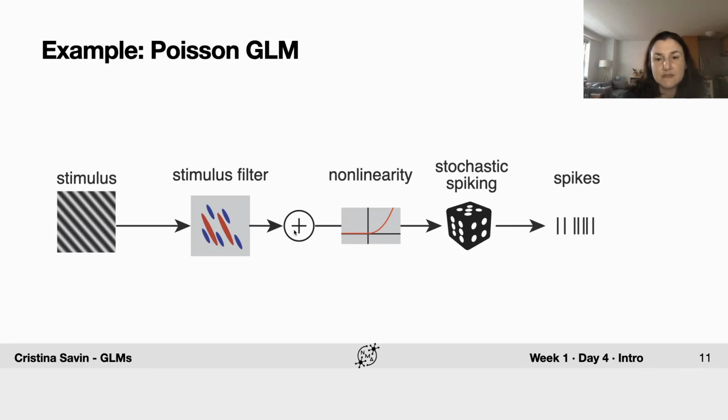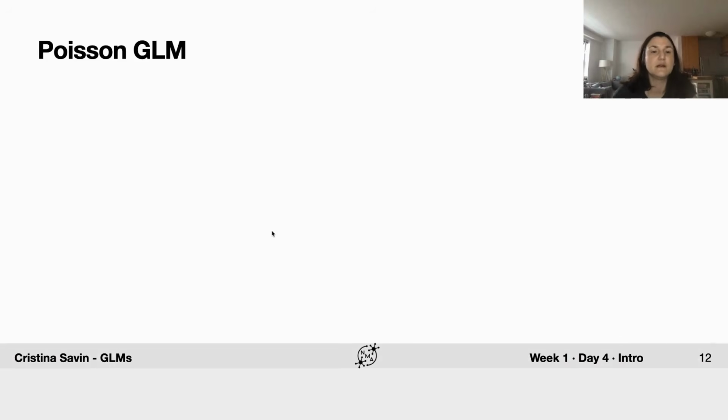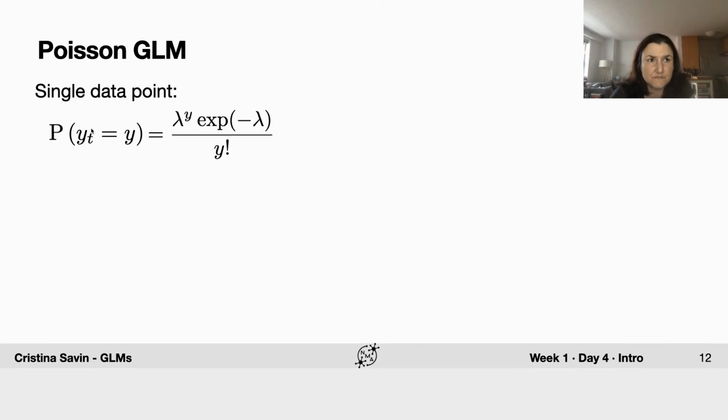Okay, so since I said that the Poisson GLM is the most popular version in a neuroscience context, we will look into the mathematical formulation of this model in a little bit more detail. Remember that in this case, the output consists of a discrete count, and the noise is given by a Poisson distribution, which has this particular mathematical form. Now, if you haven't seen this before, this is a single parameter distribution defined for positive integers y with the parameter lambda, which in our case is given by a linear filter followed by an exponential.